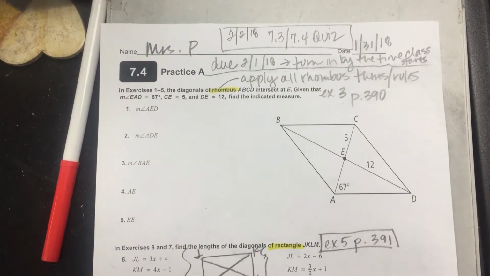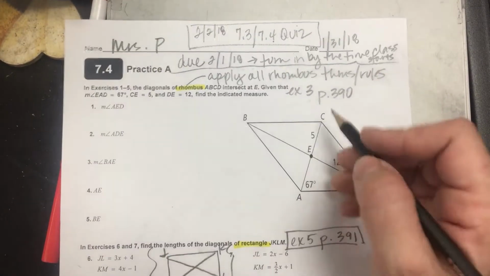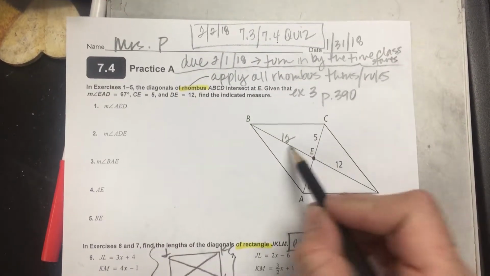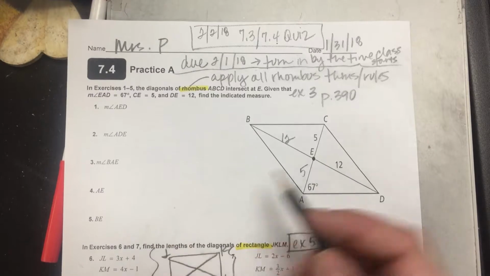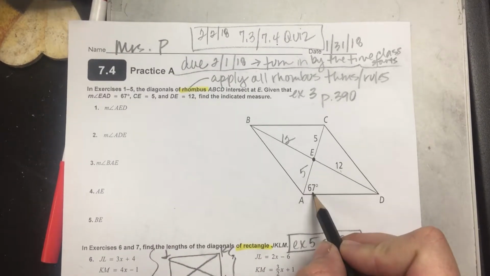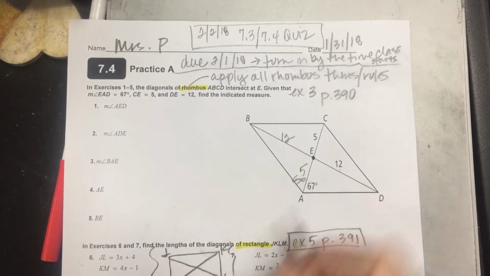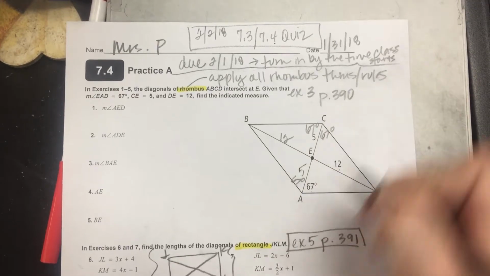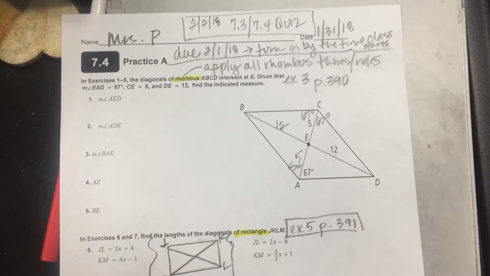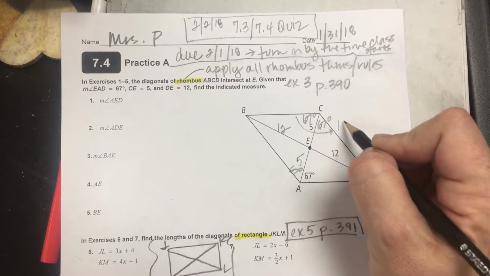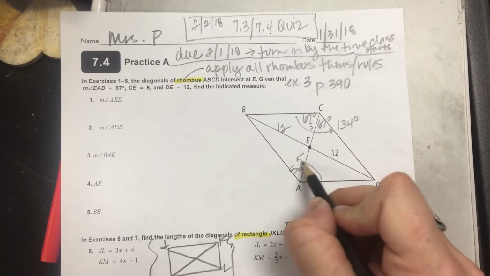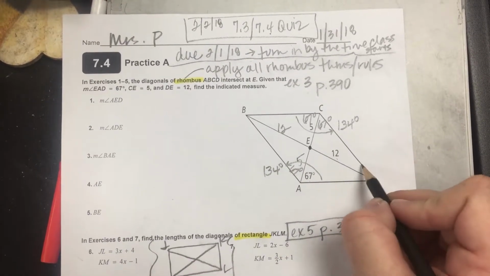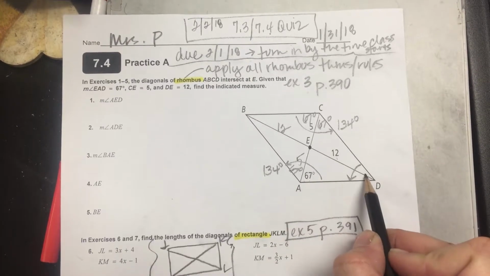One of the first things, I'm going to switch papers here in a minute, but one of the first things that we do with these drawings is just put in all the different information that we can assume. And in the case of this rhombus, we know that diagonals bisect each other, so I was able to move those measures there. In a rhombus also, angles are bisected, so I know that if this angle is 67, so is this one. That makes these two angles split up at C 67. And then if I actually put them together here, that makes the large angle at C 134 degrees, large angle at A 134 degrees.